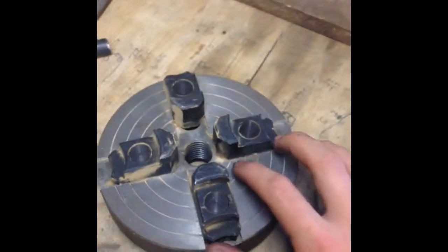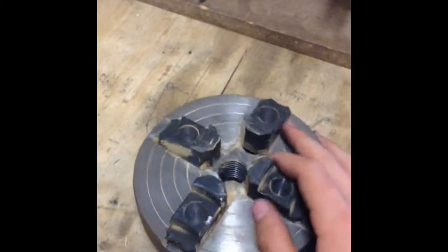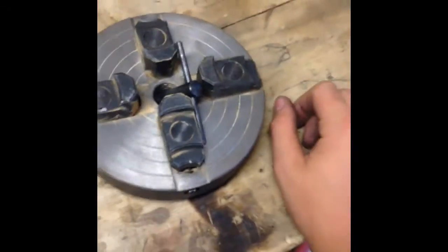And I have this Grizzly lathe chuck. And this is a wonder of kind of my price. It was $55 on Amazon.com. And it's not a self-centering chuck. They're each individual. It's Grizzly. It's good for the money.